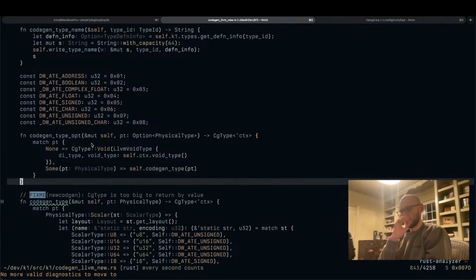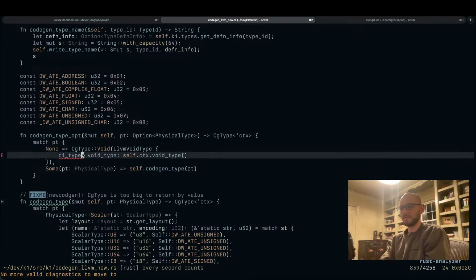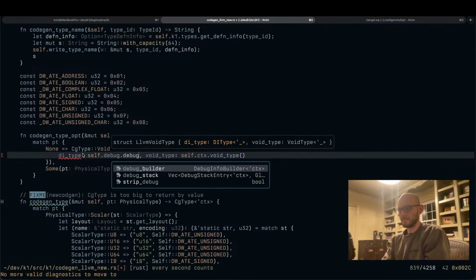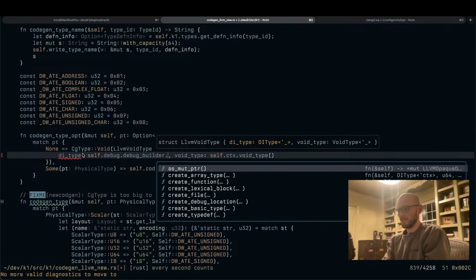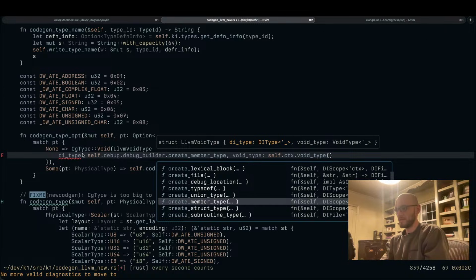But for now this will work, and if it's a case where I might have a void, I'll just call this version of the function. Is there a void? Oh, it has unions. That's pretty cool for later. It has lexical blocks too.